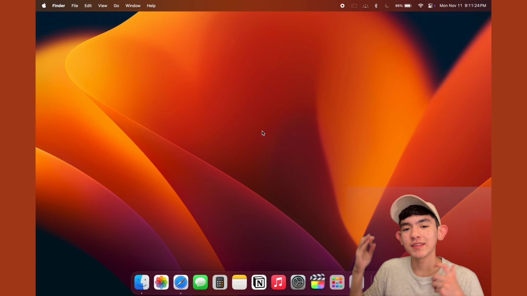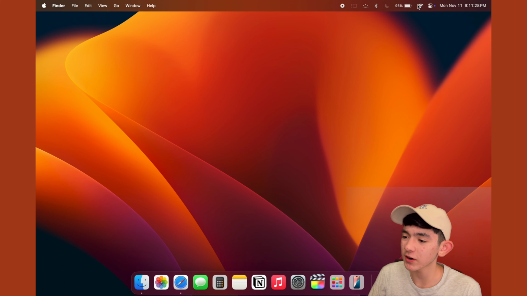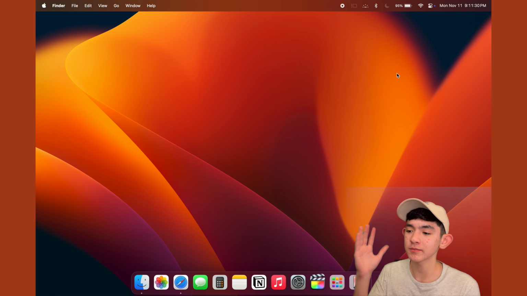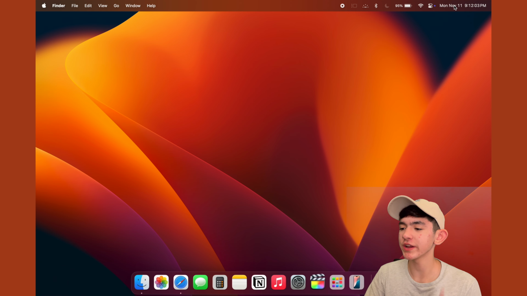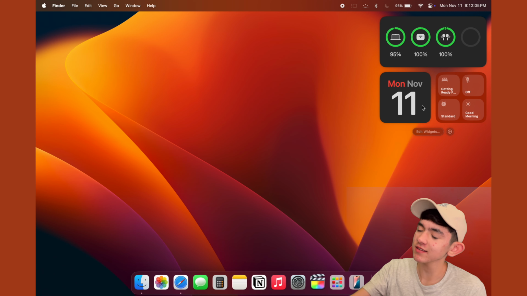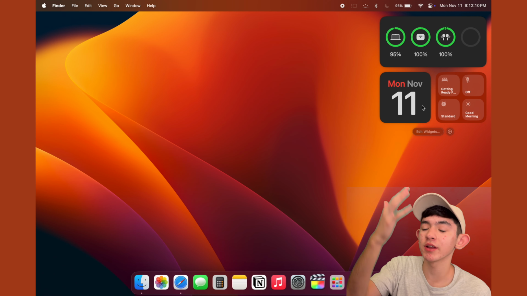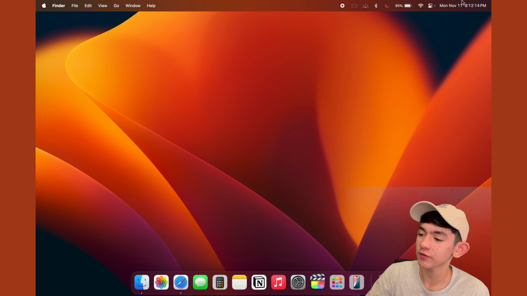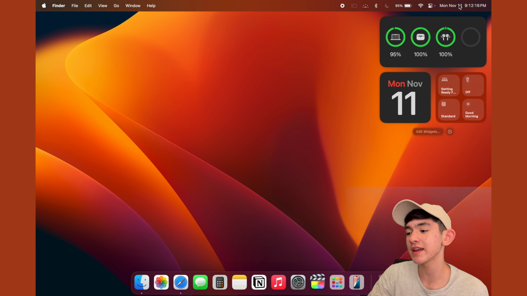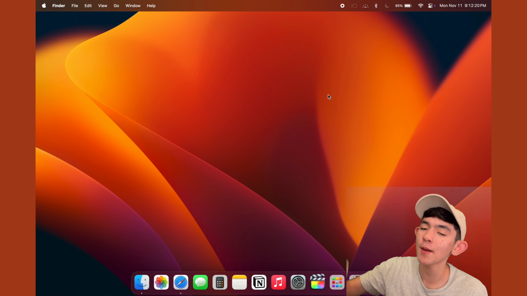Next, let's talk about the top right-hand corner. All of this up here is your control center, and we'll get to that later, but just remember, the control center is right there. And this part right here is your widgets, and you can click on that and customize your widgets as if it was your home screen on your iPhone. You can put a bunch of widgets like that, and it'll be neatly tucked away. So if you want to look at your widgets, just click on that, and now you have a bunch of widgets, and the control center is in the top right-hand corner.